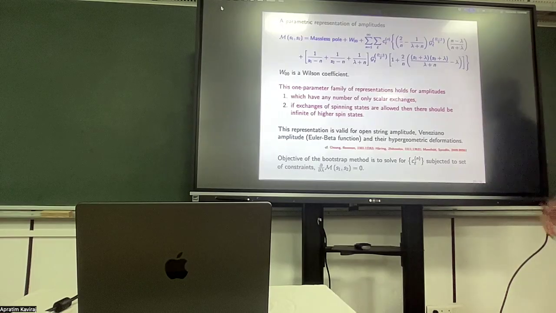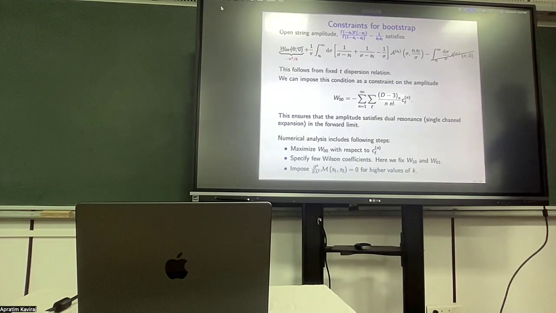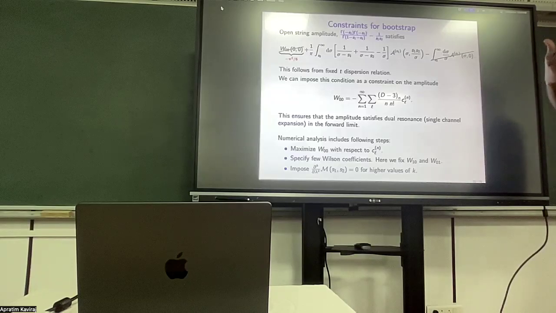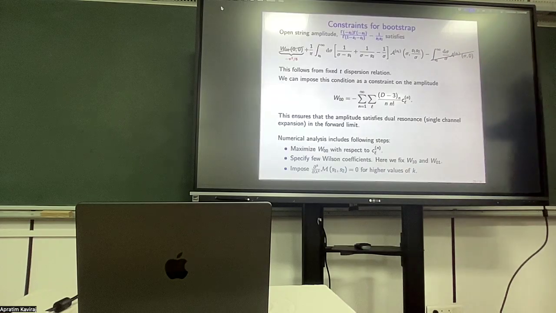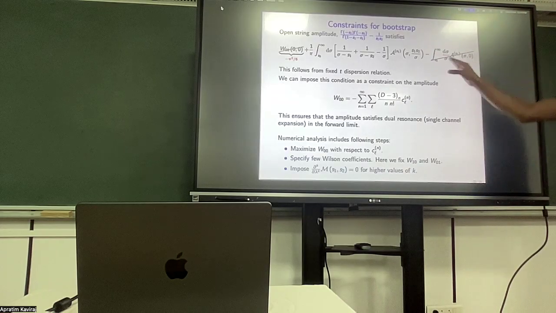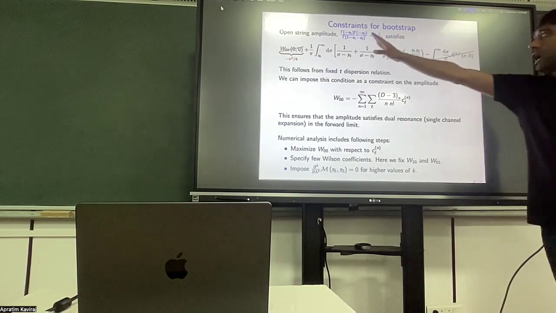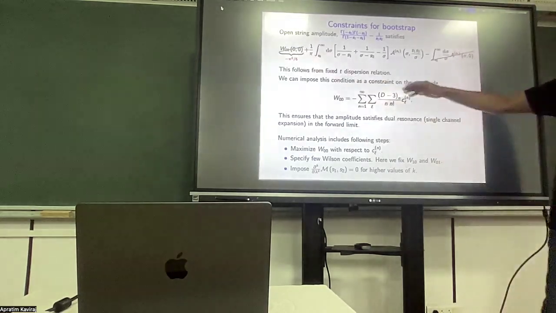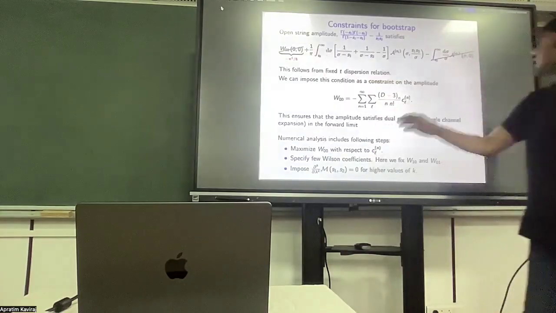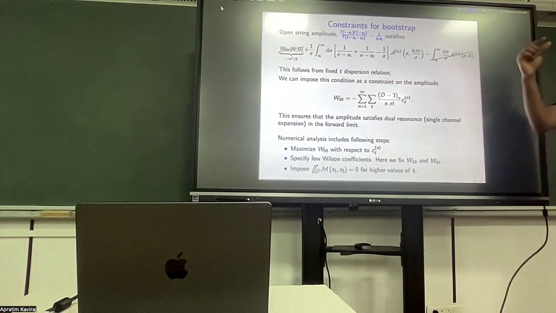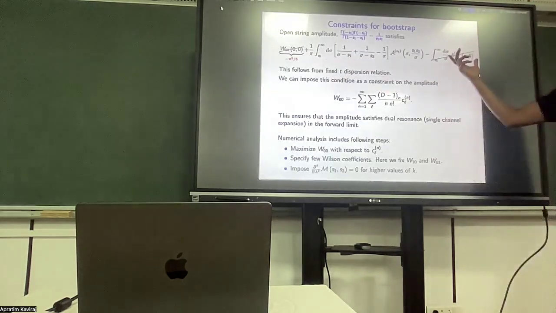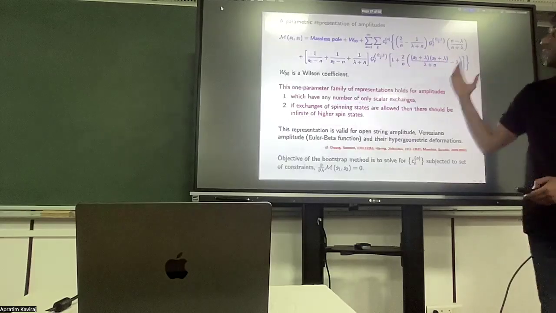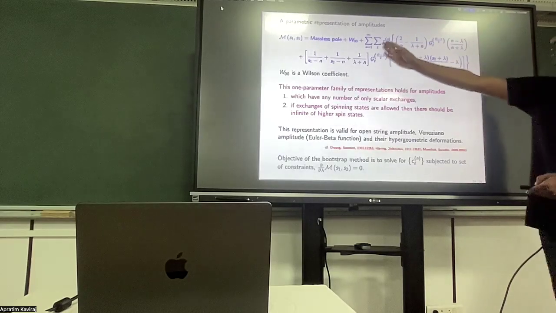So these will give us a set of constraints, and on top of that, we have some additional constraints which come from looking at the string amplitude. In the string amplitude, if we set lambda equal to 0, let's say, then we can write down an expansion. This is the amplitude minus the massless thing, and this is the Wilson coefficient. This exactly cancels, which is minus pi squared by 6. This exactly cancels the other part. So W00, we borrow that philosophy from there, that W00 should be equal to this one. And this one can be evaluated if we look at this amplitude. So we can compute W00.